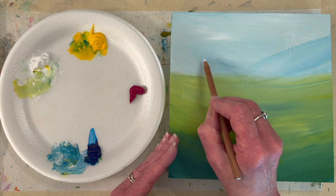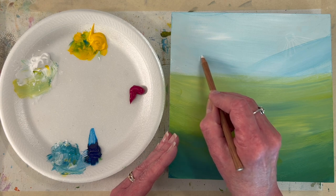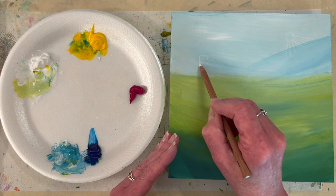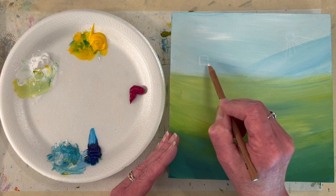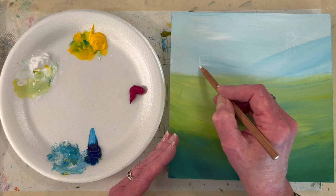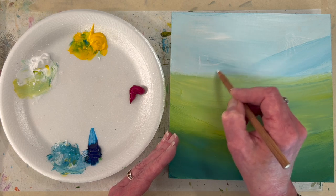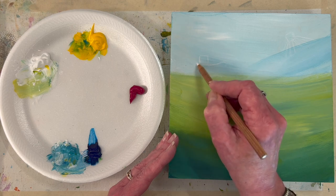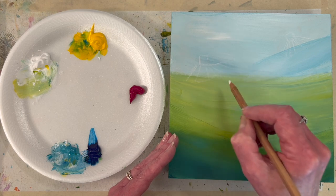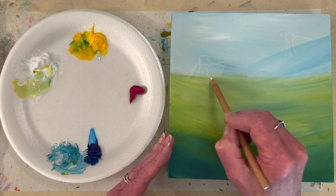Okay, let's not bend this one. So I'm just drawing like a little rectangle or square. Yeah, I really want to bend this one. Isn't that funny? Maybe I'll kind of have it doing this a little bit. So it's got a little flip going. We'll see if that makes sense.